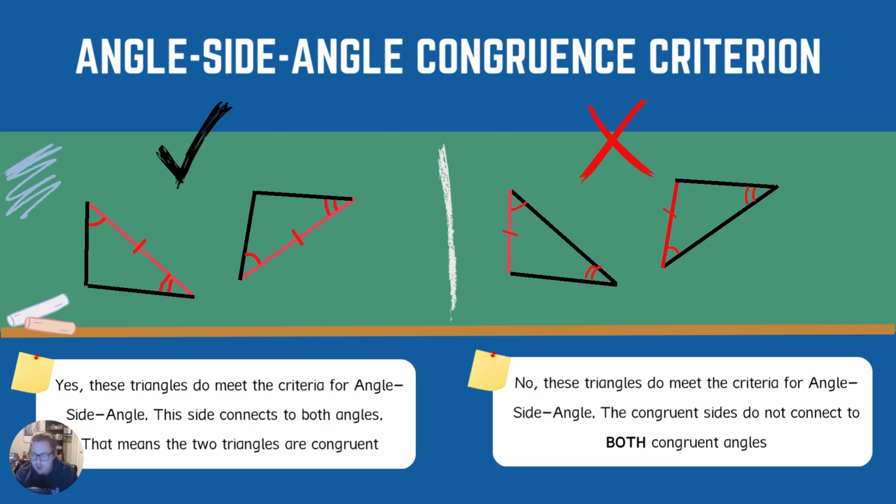Now, we'll learn about another one that's like this, but for angle side angle specifically. It has to touch both. And in this one you can see here, when I highlight those congruent sides, it only touches the double arc mark. We're talking about the triangles on the right-hand side here. The left-hand side is good, right? The highlighted side touches both of my angle marks. The one on the right only touches one.